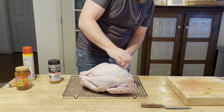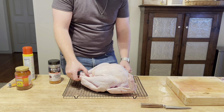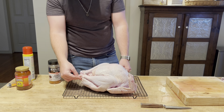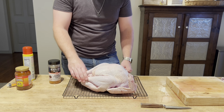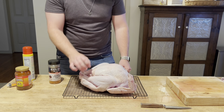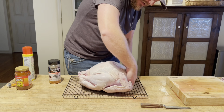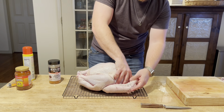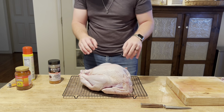So next we're going to go ahead. This came with something to tie up the legs, so I can cook with that on it. But if your legs are not attached, or you've got butcher twine, you'll want to tie up the legs. And then I'm going to take these wings and just tuck them. Actually, let's do that after. Let's season the bird first, and then we will tuck those wings under.